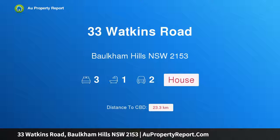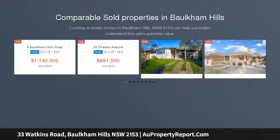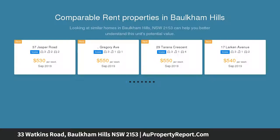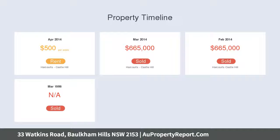Hi, I'm glad to introduce property 33 Watkins Road, Baulkham Hills, New South Wales 2153. Golden opportunity with a huge 923 sqm parcel. Overlooking vast front lawns on this tidy 923 sqm parcel, this elevated home offers an ideal entry-level opportunity into the exclusive Baulkham Hills market. It's a stroll to local shops and cafes, while close to Stockland Baulkham Hills Shopping Centre.